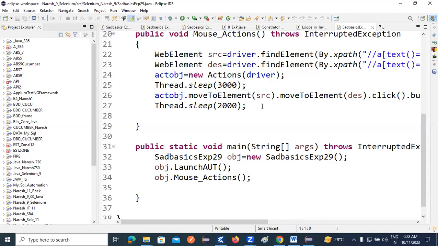And do, inside the do, System.out.println(i), after that i plus plus, and after that you need to use a semicolon.